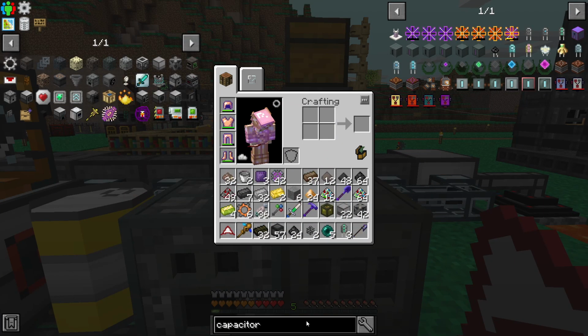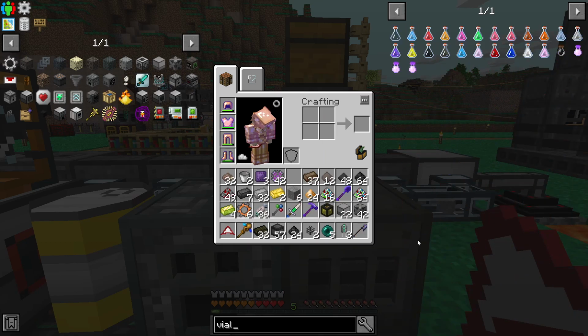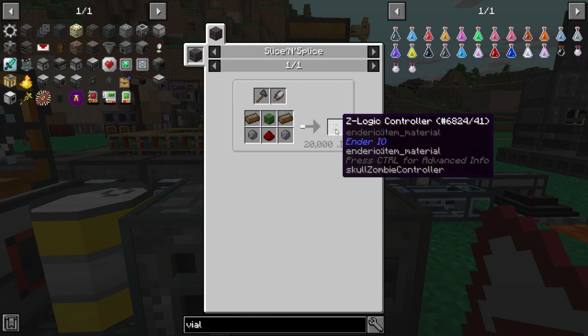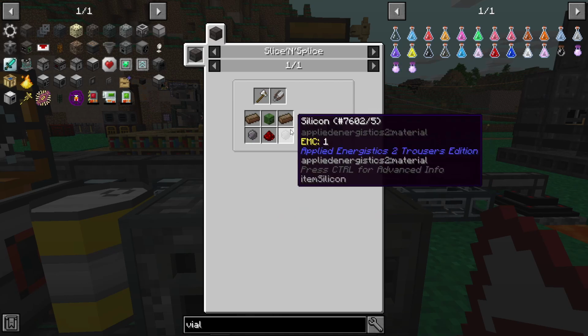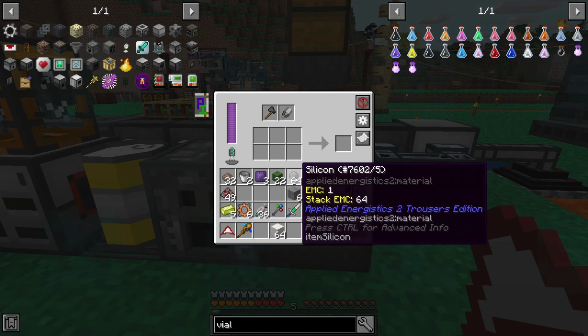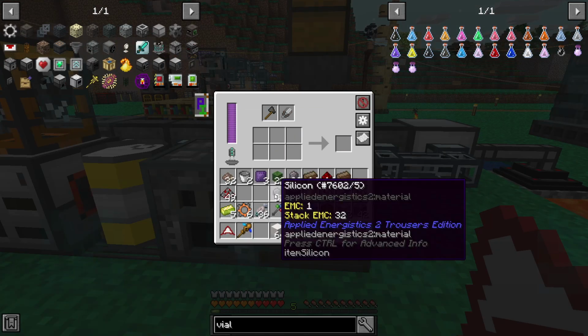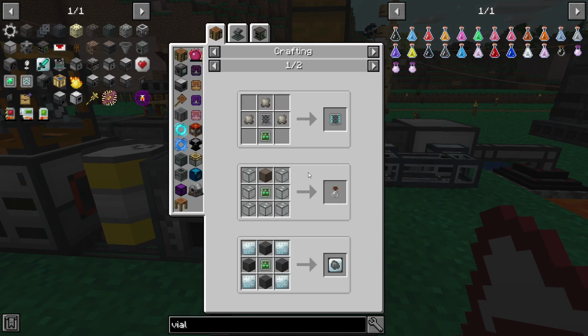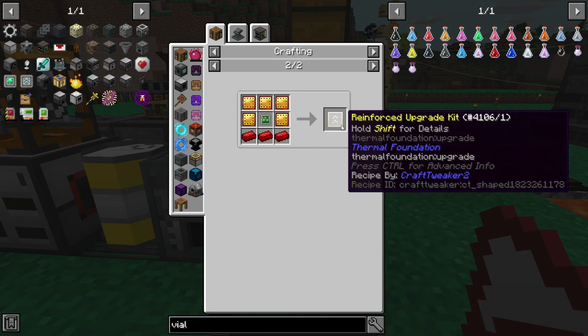So I guess the first thing, let's just have a look, vial. So the soul vial. So we're going to have to go ahead and make some of these Z logic controllers. And these aren't difficult to make at all. All right, so all we need for this is some silicon. Now, again, I don't know how many of these we're going to need. Actually, let's see. Well, what are these used for other than the soul vials? I mean, a couple things.